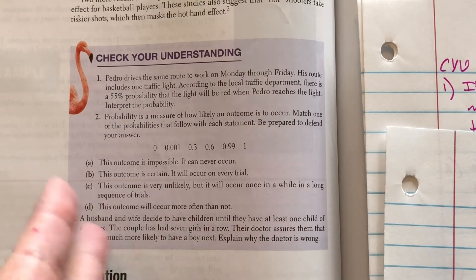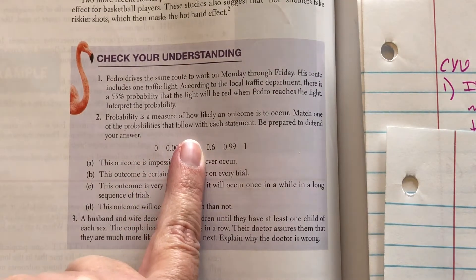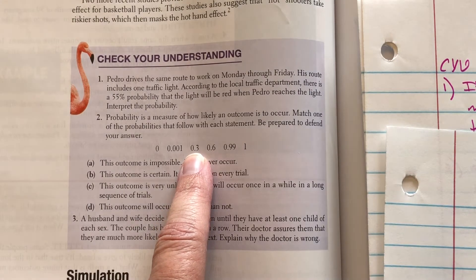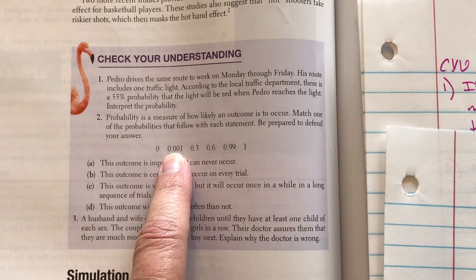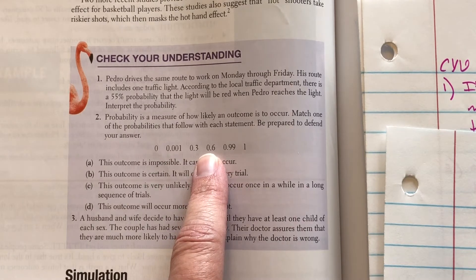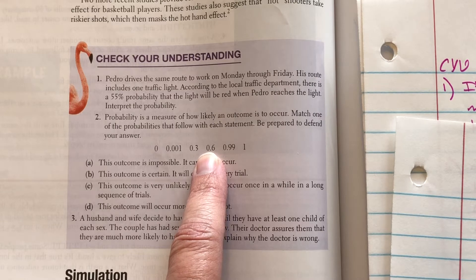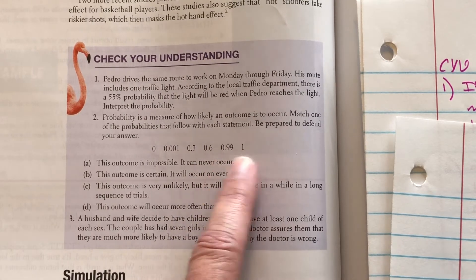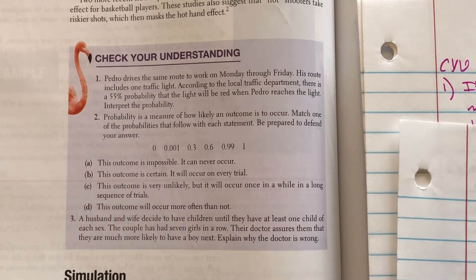So 0.5 means half the time it will, half the time it won't. So these less than 0.5 are more likely that they won't occur. But this will occur more often than you think, but 30%. This will occur every now and then. Not impossible, but every now and then. 60% probability, 0.6 means it will occur more than half the time, because it's above 50%, or 0.5. And 0.99 is practically at 1%. So this will occur a lot. Every now and then it won't occur.